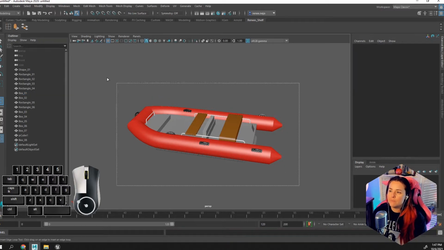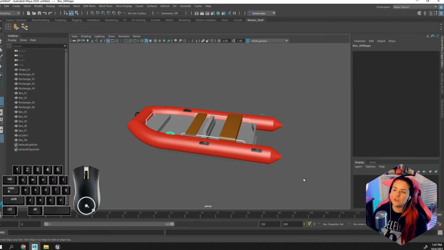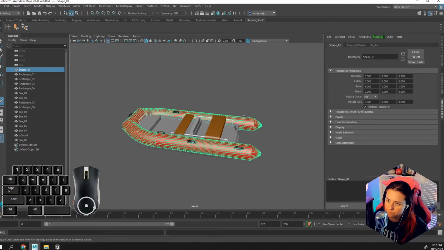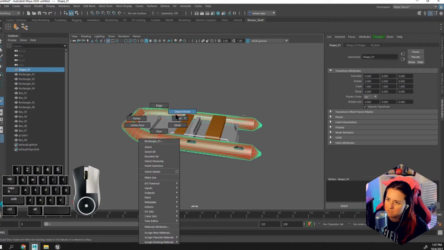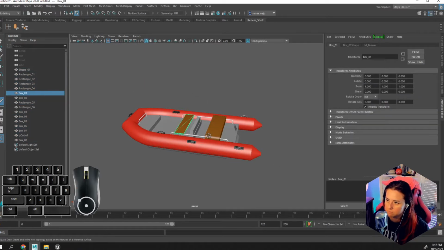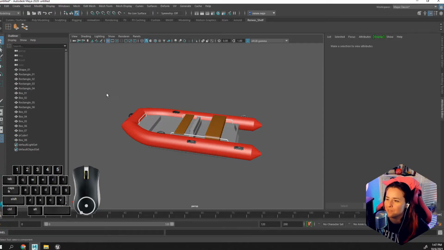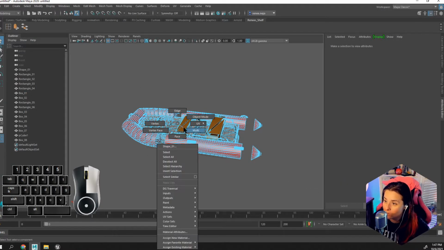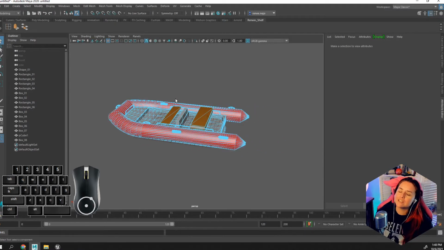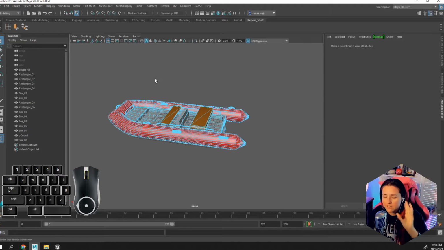I want all of this to be one mesh, even though there's a bunch of pieces. So make sure you're in object mode. Select everything that you want. Hey, how come you're not letting me select everything I want? Oh, because I have a tool selected. I had this selected, and that's why it's being funky. Okay. Do not do that, please.